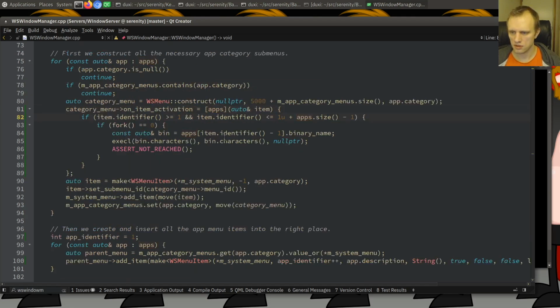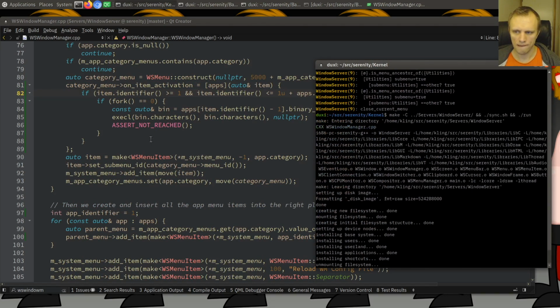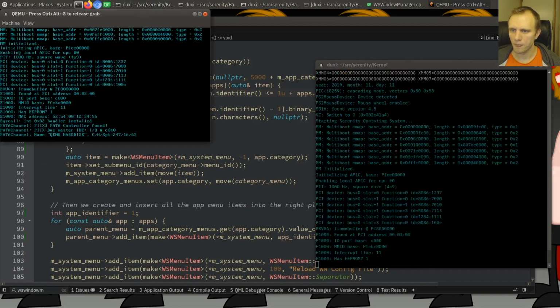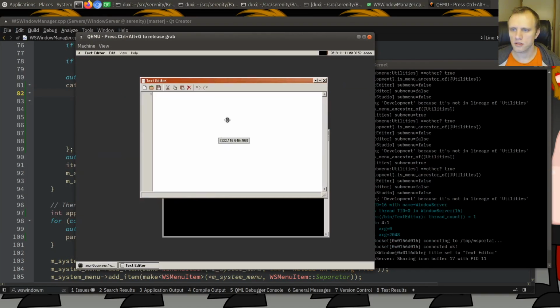This is kind of ugly, but I just want to see that it works. So we'll set up these activation callbacks for all the submenus as well, so we can start text editor. There we go.